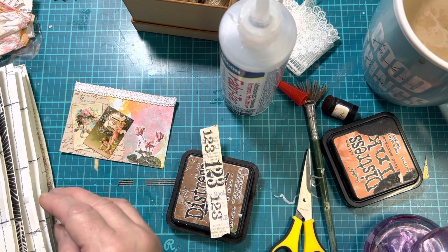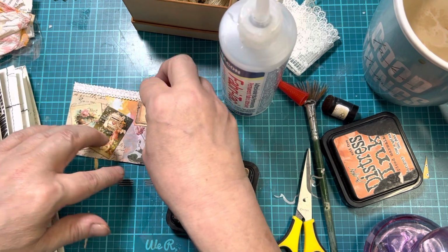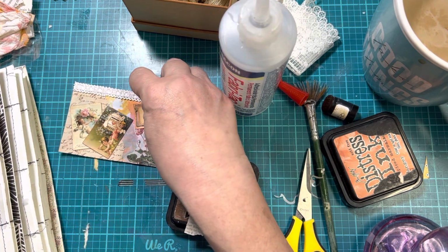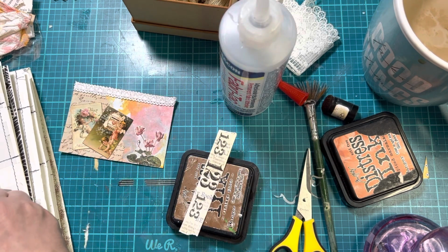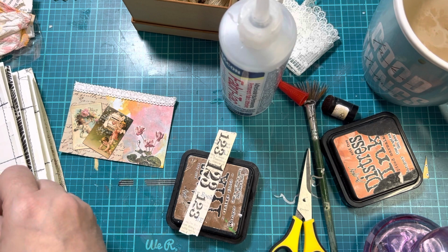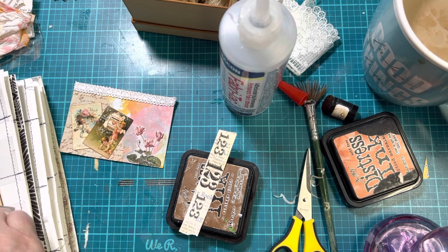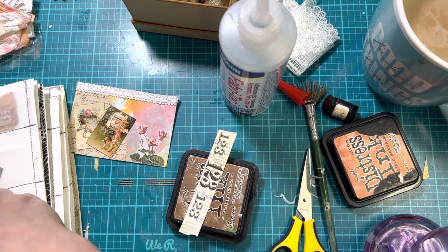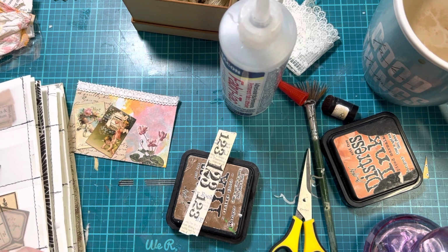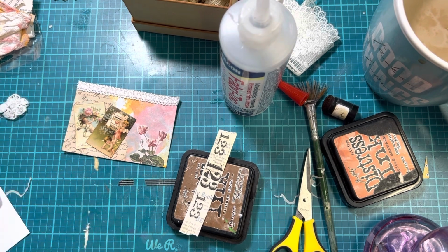Oh, I have these and I could cut them down a little bit. These are mini embellishments. I have a ladybug, I have a butterfly. Oh, and you know what else I have? Hang on, now that that has sparked an idea. From my Hobby Lobby haul, let me find the bag. I bought, hang on.